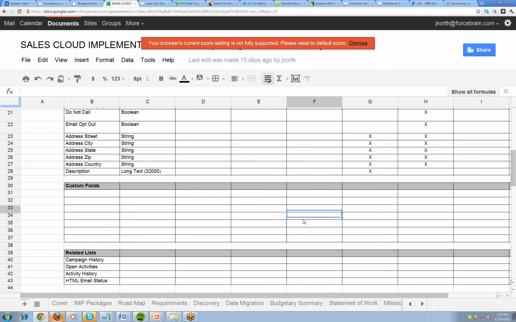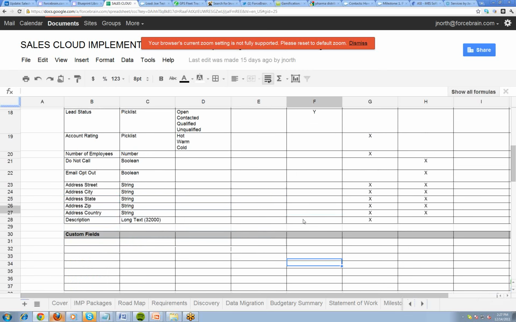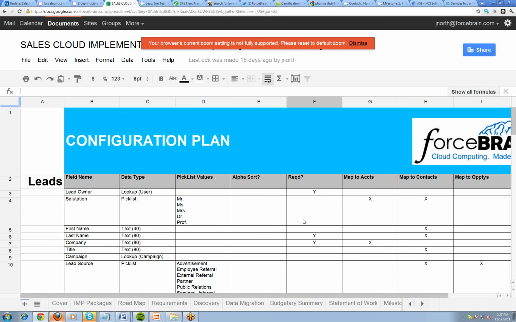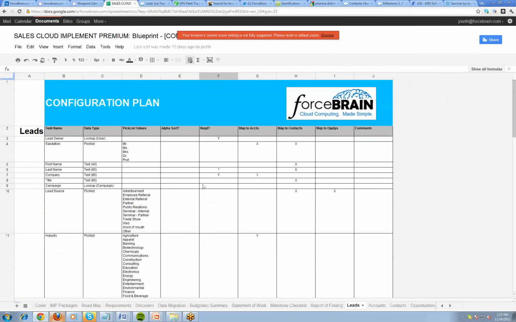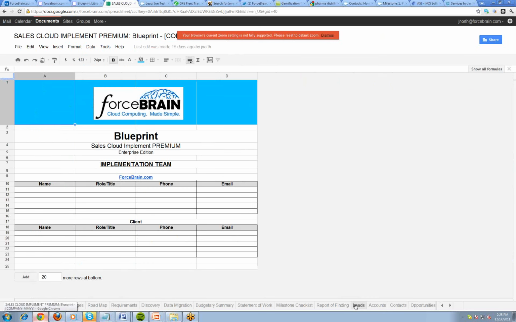We don't really have templates per se for different types of customers, because really every customer has their own unique needs. But we do have a process and a methodical way in which we go about tailoring it to your organization. And this is a document that would be shared with your team, and at the end of the project you would get this as a summary. It's about a 30-page document that would give you all the reference points of everything that was done throughout the project, for administration and anything ongoing you may need.